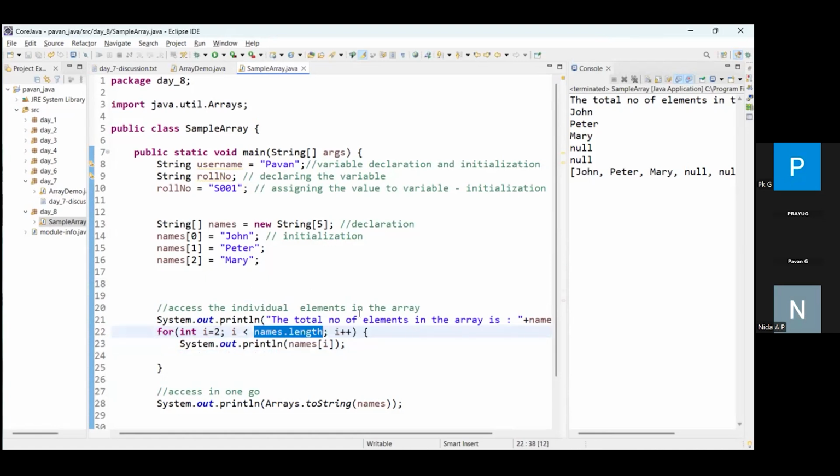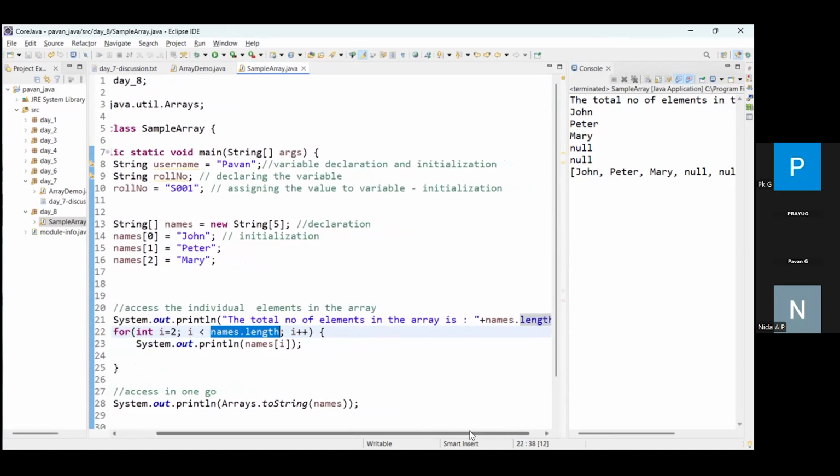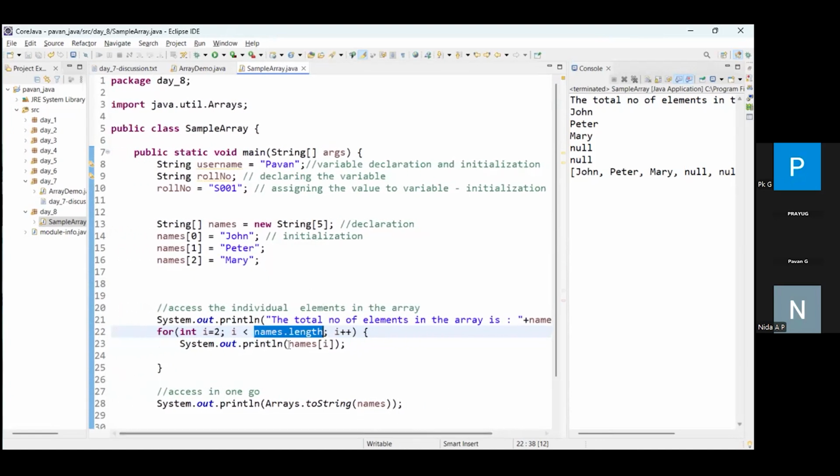Names dot length will be 5 only. This will be fixed in every case, no change at all. Suppose if you say 4 here, then names dot length will be 4. Whatever we are declaring, it will be fixed. Perfect, understood.